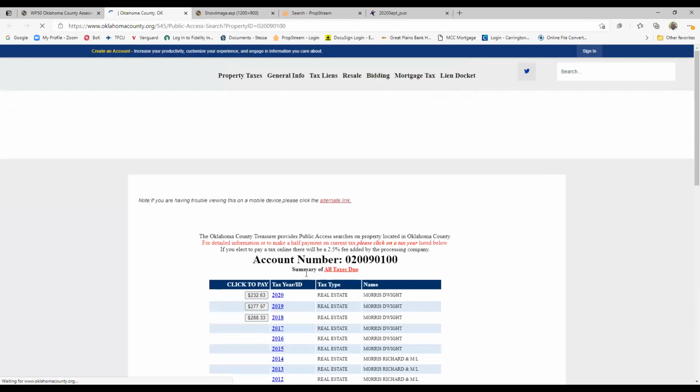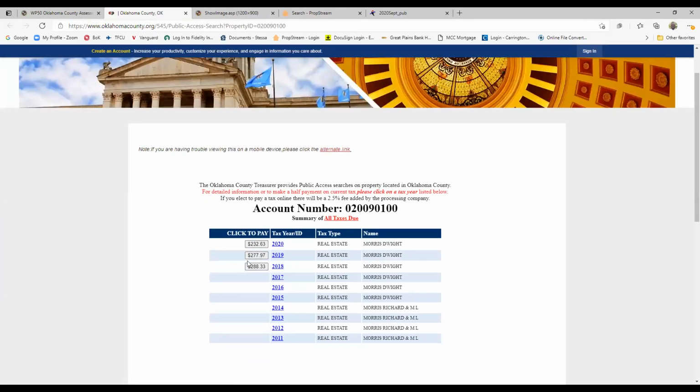So the government says you owe us for all these taxes right here, but really they're collecting on the one for 2018. It has to be 3 years behind before they can foreclose on the property, right? And so when they foreclose on it, they're going to make you pay off all three of them. But when you go to the auction, and we're not going to the auction, we're going to buy these before they get to the auction. So what we're going to do is approach these people and let them know, hey, look, we understand that you're behind on taxes. We'd like to buy your property for cash. Here you go. That's how we're going to start the conversation.